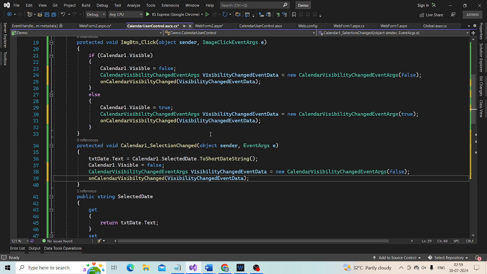As soon as we turn the visibility to false, we are also raising that event.